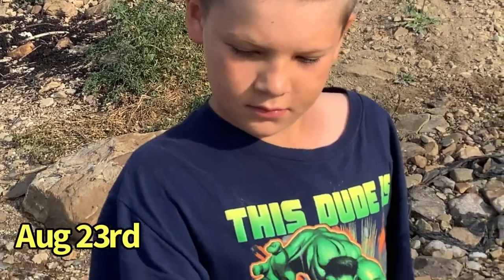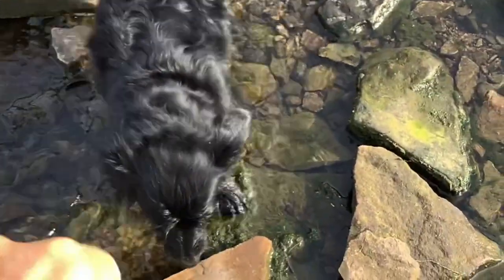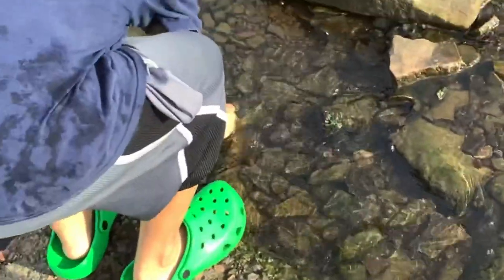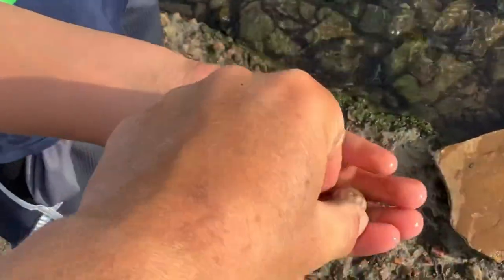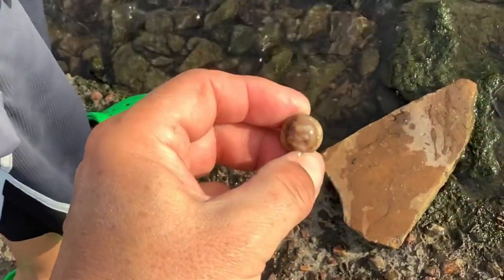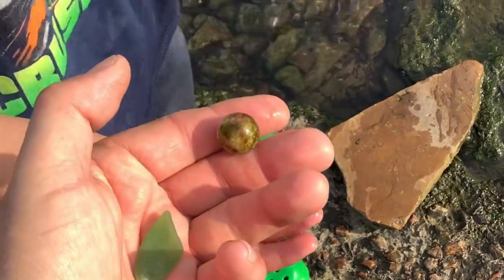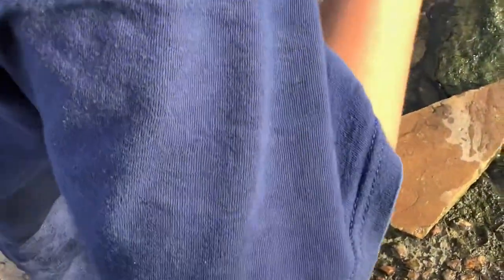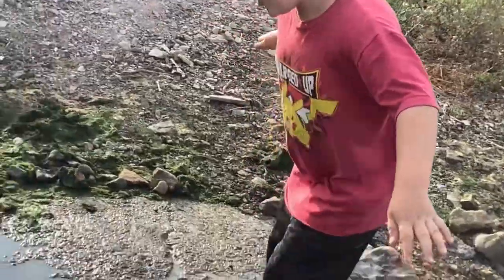Look at this over here everyone — Mikey just found a marble sitting right over here, it got trapped down by the concrete. Let's have a look at it Mike. I just found this piece of sea glass as well — oh look at that, it's got some nice purplish swirls to it. Yeah, it's got a lot of algae and seaweed on it over there. That's a great little find Mike, great little find. And look at William doing the drums over here.